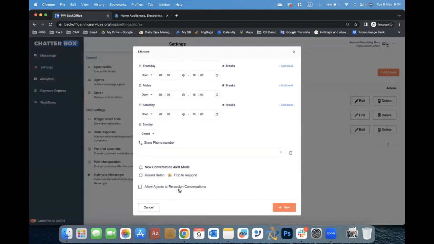If this is off, it means that the administrator will be the one to reassign chats to agents. Of course, this is great if you want to limit your agent's ability to make those kind of decisions. But unfortunately, it's a little hard to manage because only the admin will have access to that. So really, the answer is no. No, you can't. Not at the moment.